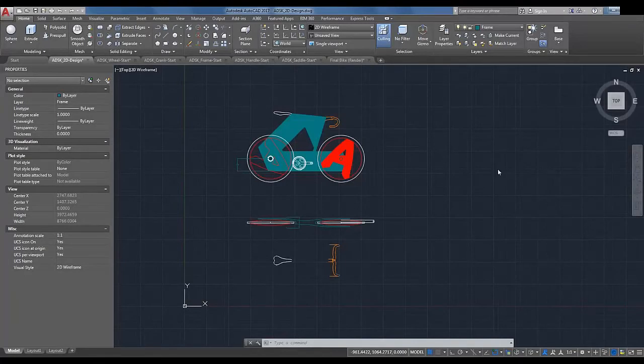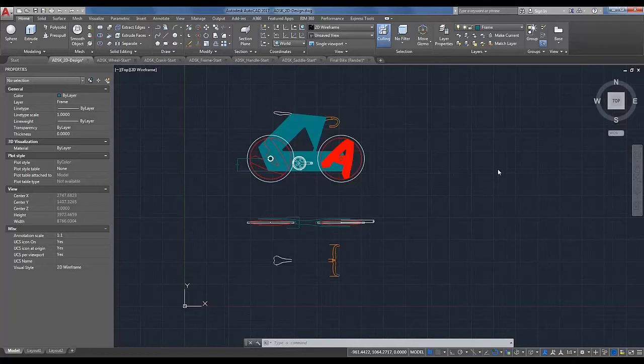Before we really go any further, full disclosure for you guys, I'm not a designer, I'm not an architect, I'm not an engineer. So when you're looking at this screen right now and you're looking at our bike design, you might be thinking, what is going on?